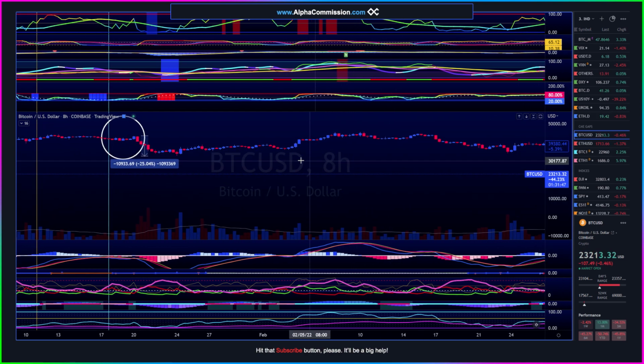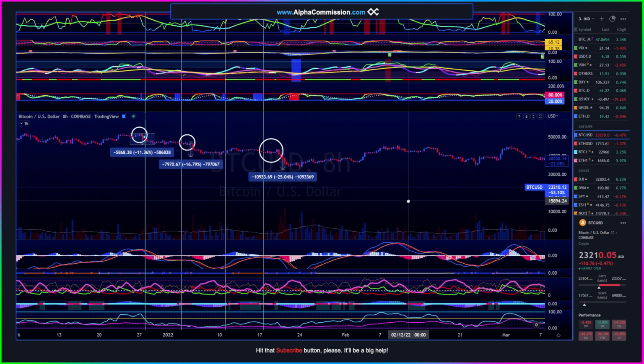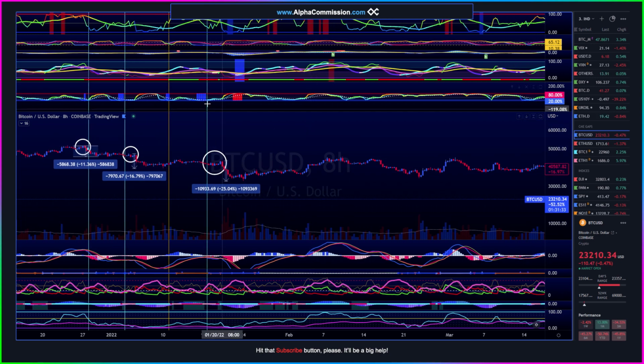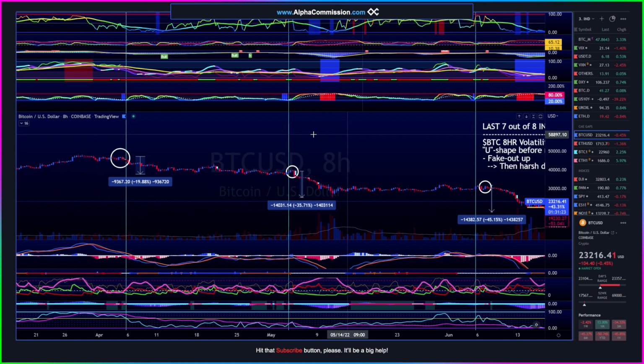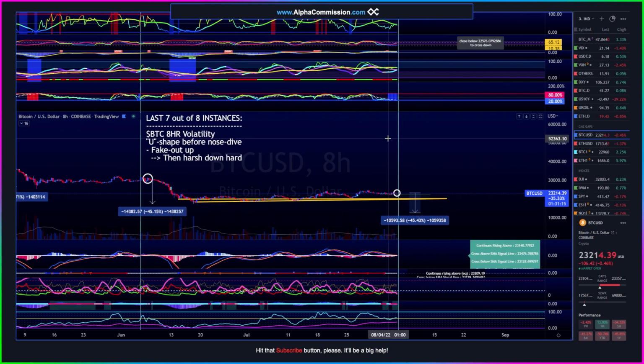Obviously, it would probably all turn down once we started to drop. But there's just nothing that gives me a clear directionality to this. And one thing that we could possibly consider is that our directional volatility does suggest either flat or down. This one was up, but it was kind of toppy. And this one was up, but it was also very toppy. And so, there's just not a clear indication here.